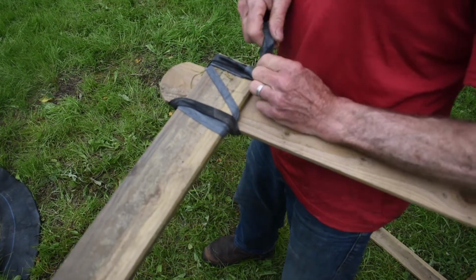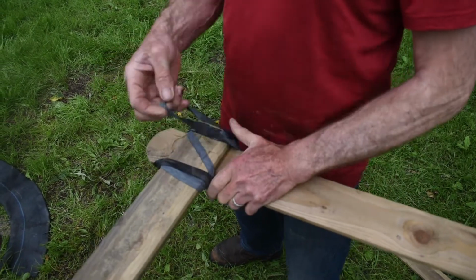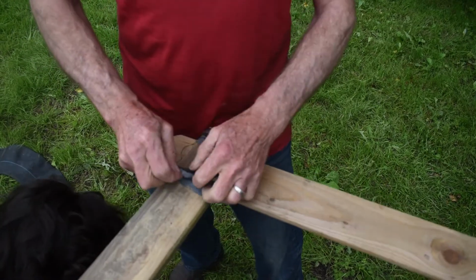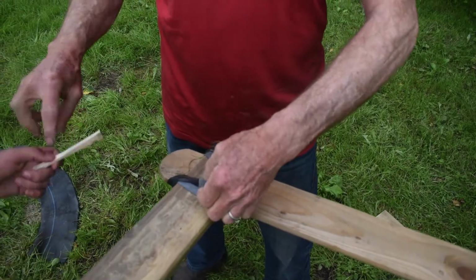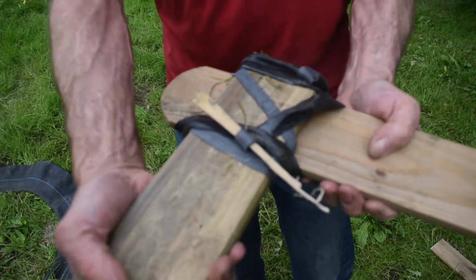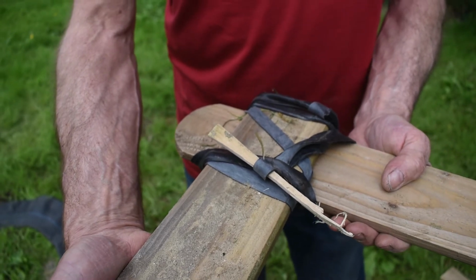There, and to finish it off you just loop it there. But if you haven't got one there, you can't do it. This is a little trick. You tuck it under there, and Kai's onto it. He's got a little stick that you put through there, which is a twig or something like that, and there it is. That is really strong. And I'm going to tie the rest of them together and you'll see that later.